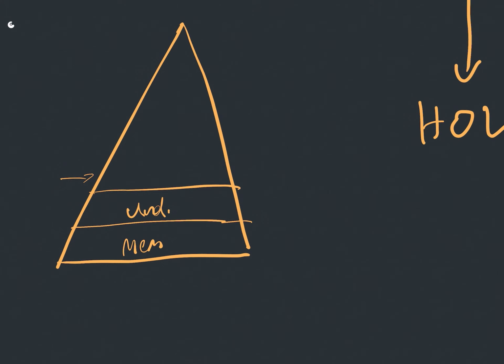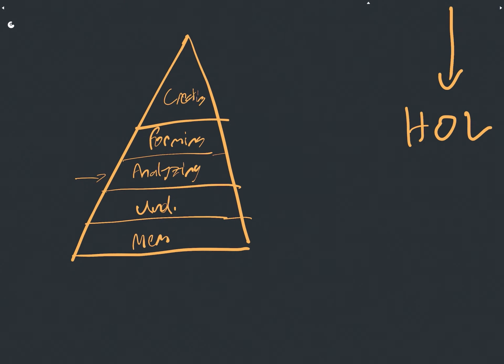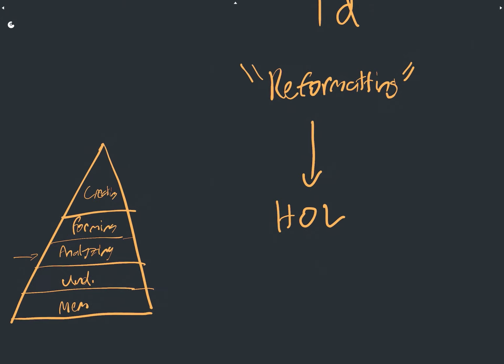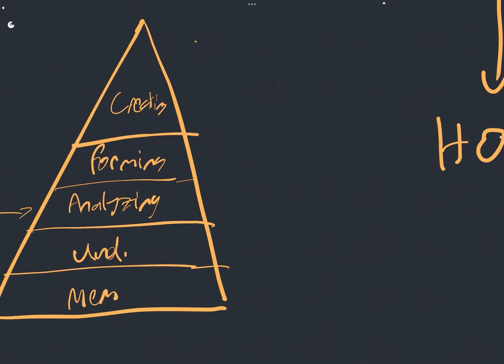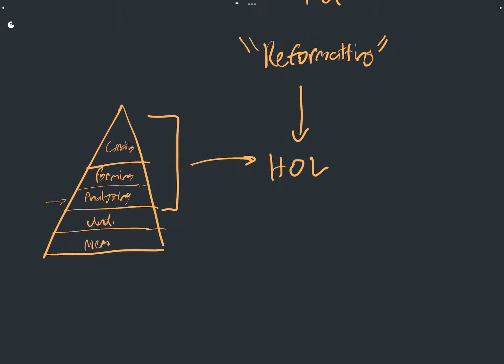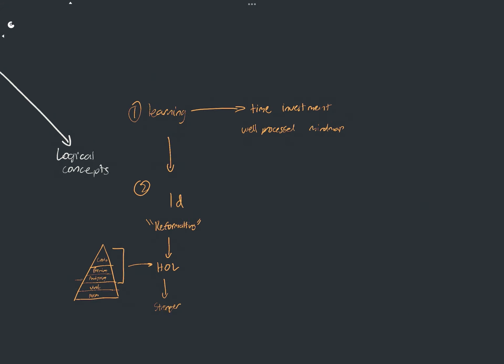Above this are things like analyzing a relationship and then forming relationships and then creating concepts and applying this somewhere in there too. So when you reformat your mind map or your notes, or you make the material more understandable by changing its relationships, you're taking advantage of these higher orders of learning. And so your learning and your retention will become stronger. Amazing. So now that we do that, let's talk about the midweek revision.